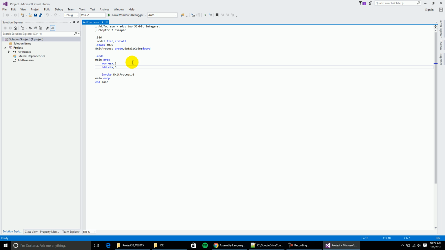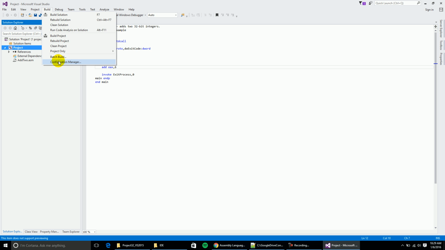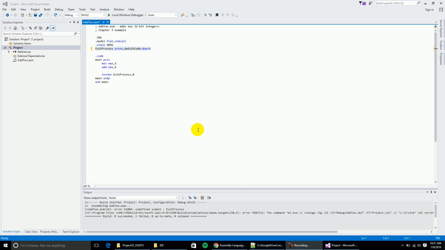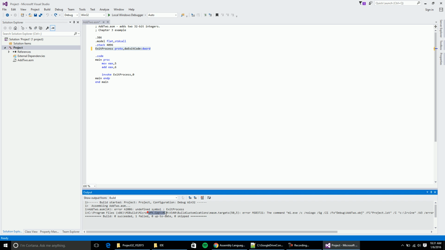Okay, so let's go ahead and run some code here. We'll run our first assembly language program. All I need to do now is click build. I can build a project or solution, and since I only have one solution, I'll click build solution, and you should see some output down here. Hopefully, well, we get an error. Let's see. Okay, so we have this error, and if you go down and look at the error, we will see somewhere it said Irvine library.